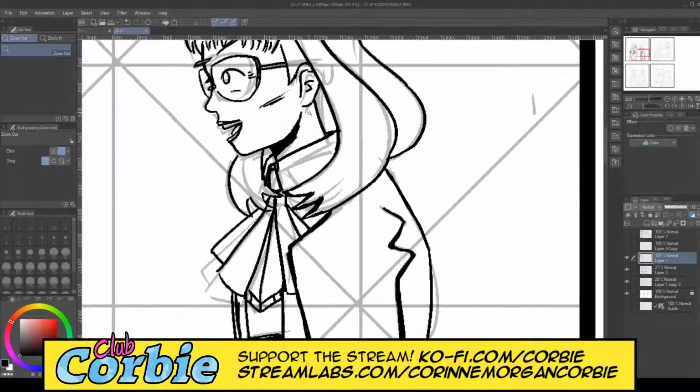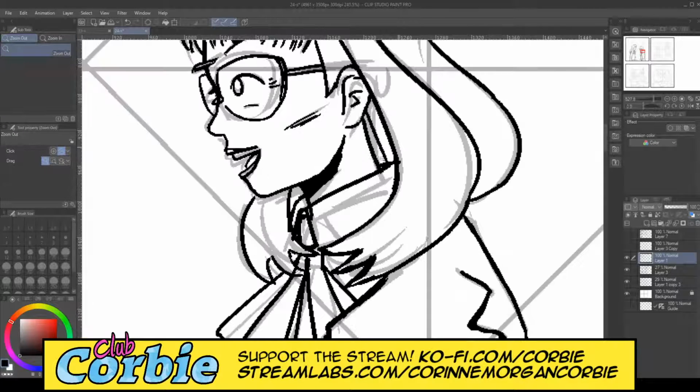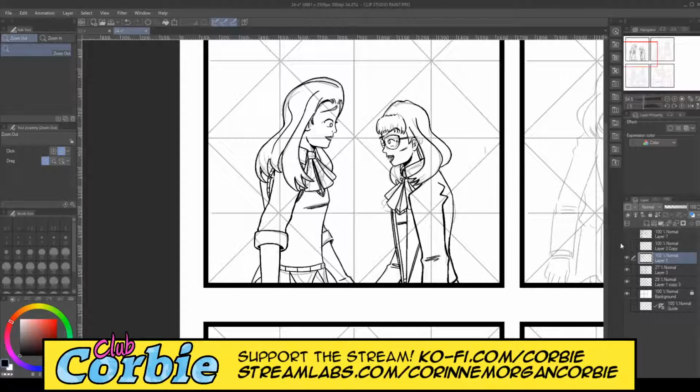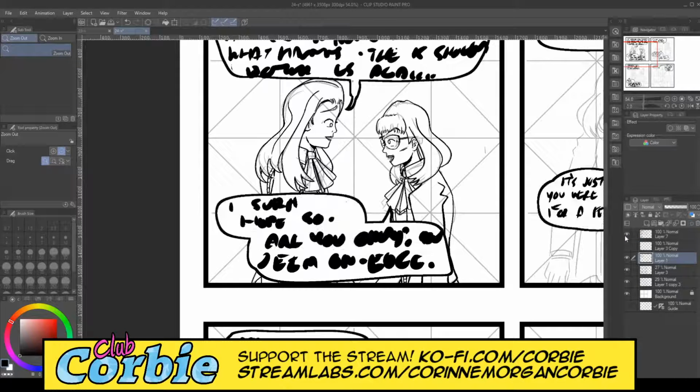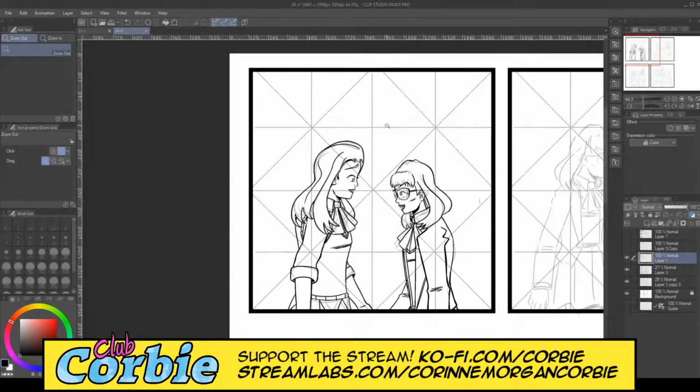Okay, definitely room for a couple more little details here and there, just to get everything just right. And ultimately, again, we've got to remember a lot of this art is going to get obscured anyway, so there's no point in agonising over it too much. The goal, as we were talking about earlier, is to do everything as efficiently as possible, get that art on the page, and then move right along and do panels 2 and 3 and 4.